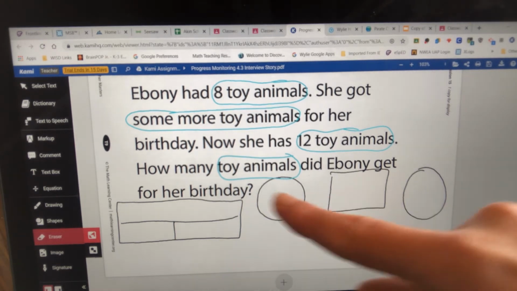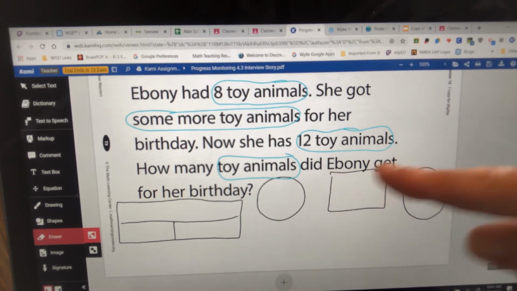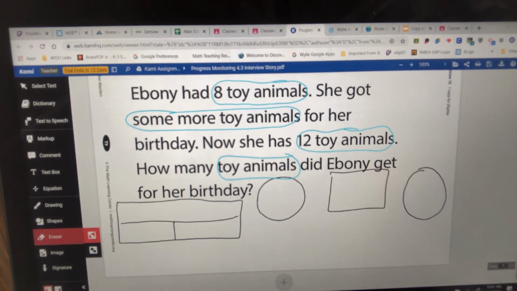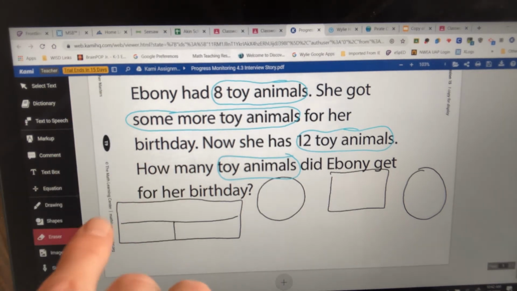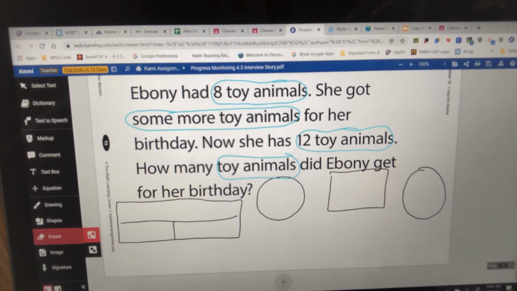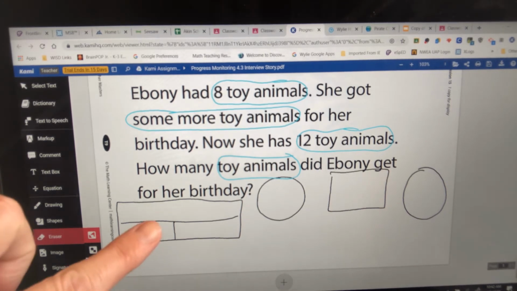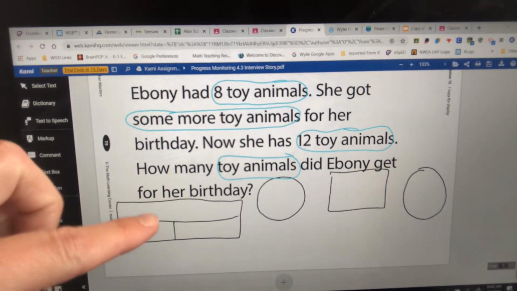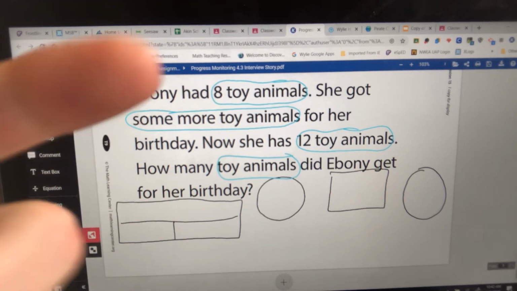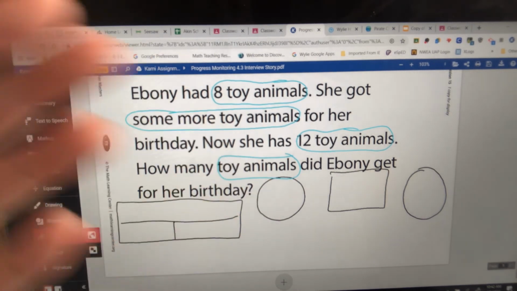Okay. So you're getting a point for filling this out, beginning, middle, end, or beginning, change, end. You get another point for putting the mystery number where it goes. You're going to get a point for correctly filling out this organizer. So there's 3 points. You're going to get a point for deciding what kind of pattern that is, and a point for the number sentence that matches the organizer and the strip diagram, and for the correct answer. So the correct answer is only 1 point out of many other points.